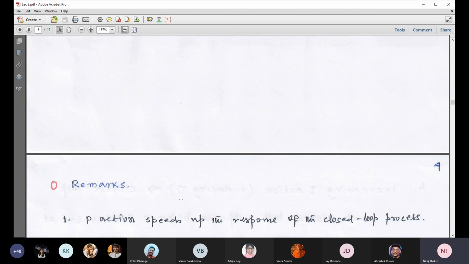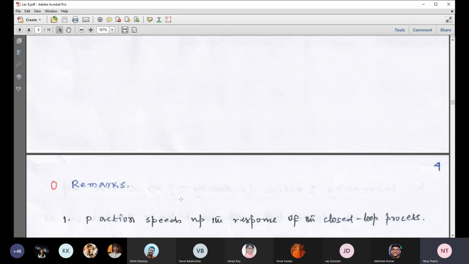And in fact, longer oscillations and higher deviations. First comment is specific to proportional action. Let me repeat this. PI controller is basically the combination of two actions, proportional and integral. So we can draw a few conclusions separately for proportional and integral action. And sometimes we can also draw a few conclusions in combined PI form. So this first remark is specific to the proportional action.